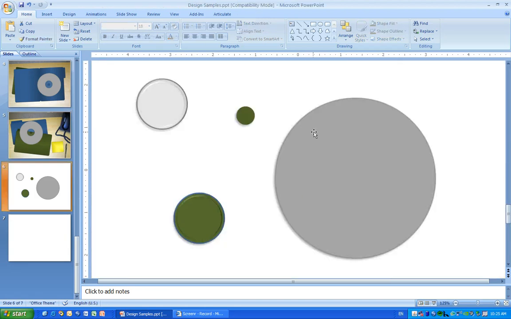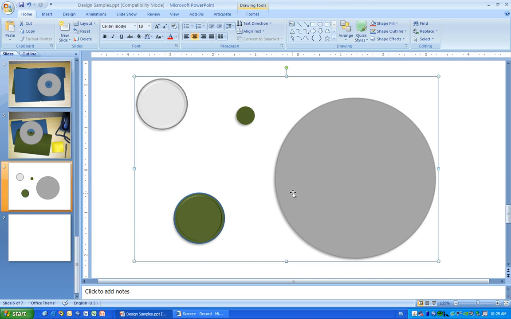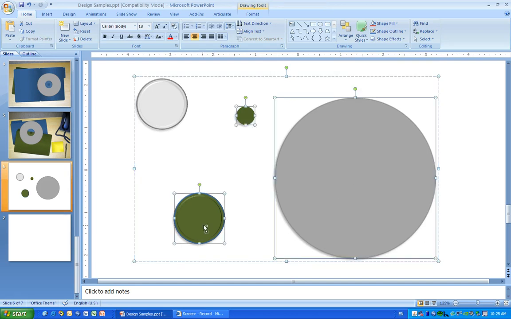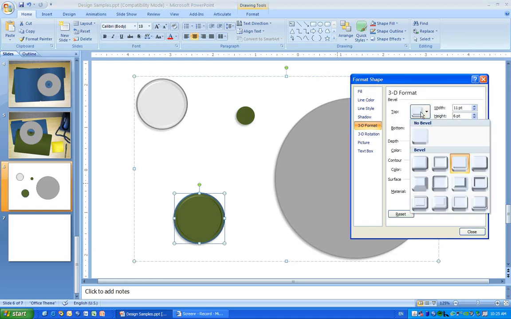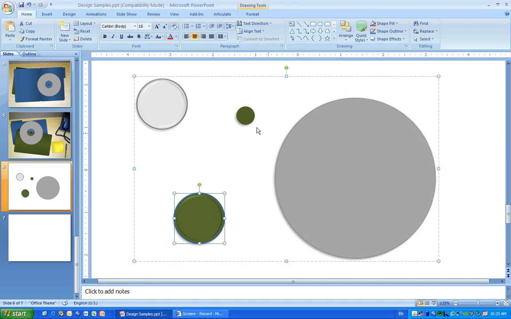So I start with these four circles. Right now they're grouped as one solid group, but I can go ahead and select them individually. So if you look at just this larger circle, it has just a solid background of gray, and then I have this smaller circle where I'm starting with a solid fill of green color right now, and I've done the same thing on this medium circle. I've also gone and given this medium circle a bevel. I've used this cross bevel, and that just gives it a more realistic look.